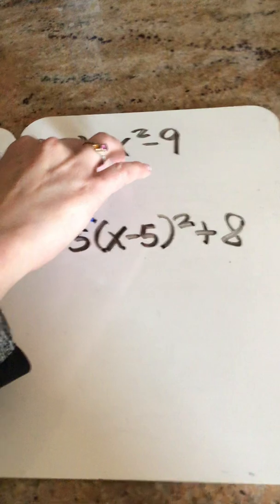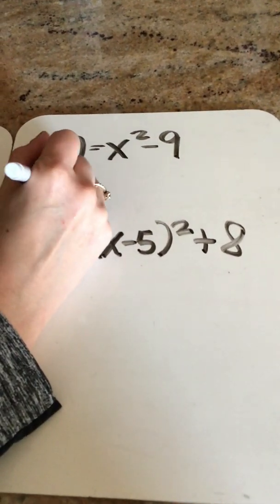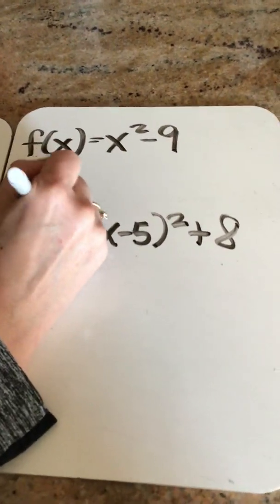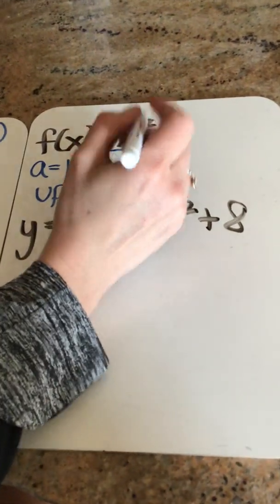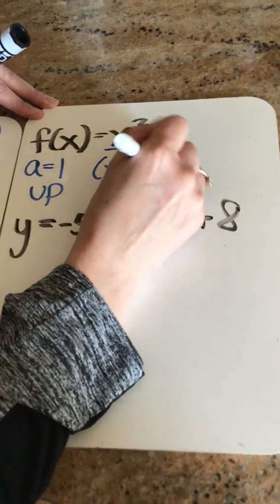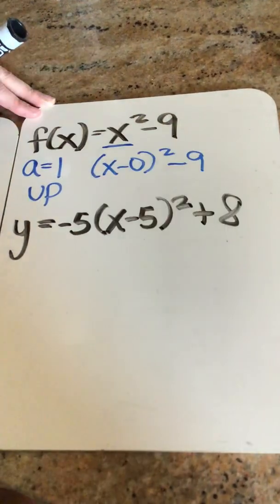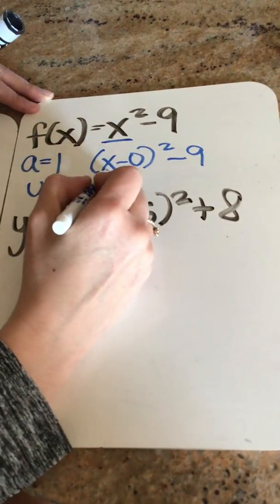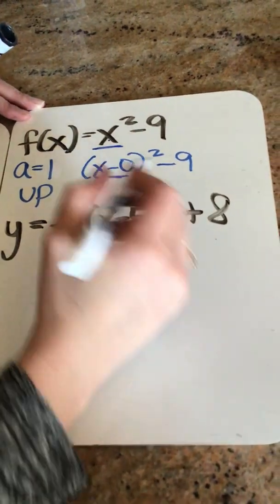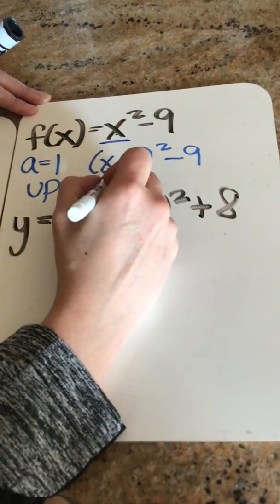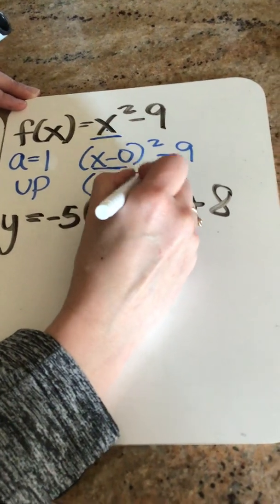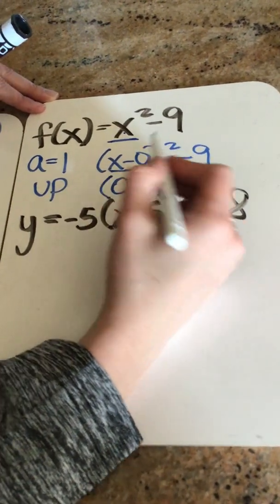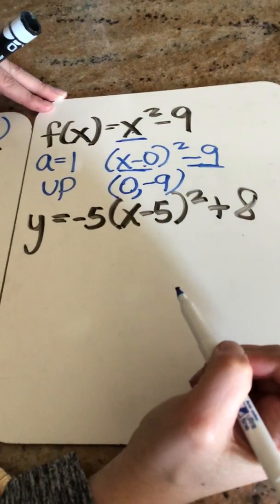And then we have this one here. Again, if you look in front of your x squared, you can see your a. A is equal to 1 again, which means this one opens up, okay? Now, you notice that this is just x squared, which is the same as if it said x minus 0 squared, and then the -9 was on the outside, okay? Because x minus 0 is just x. So this one, my x value for my vertex is 0, and then my y value is -9. Remember, this sign stays the same. That one always changes, but you can't change the sign of 0, so it's just 0, okay?